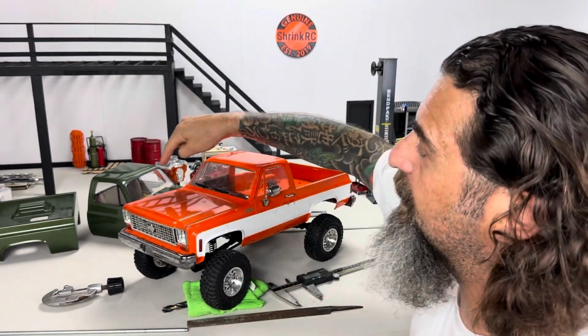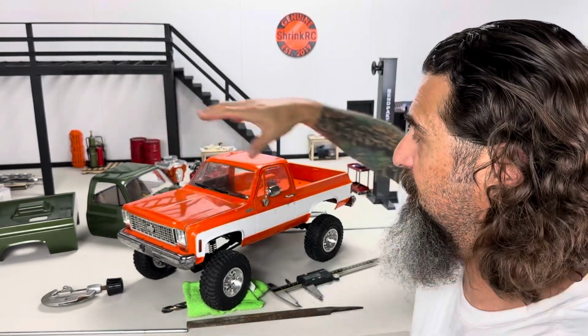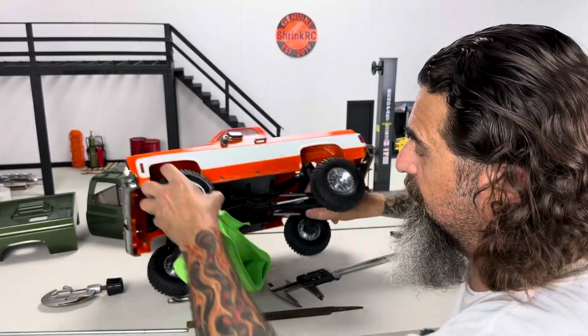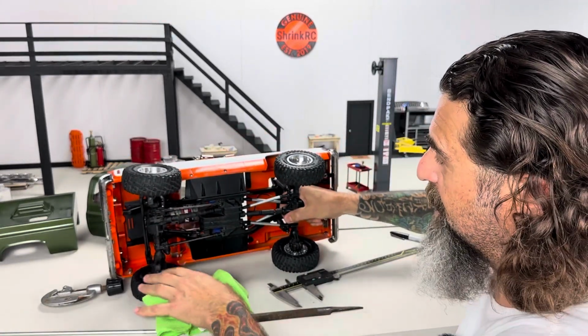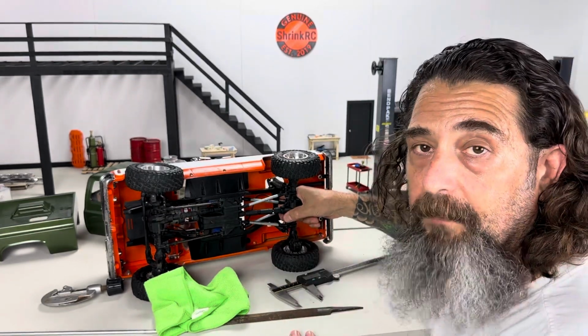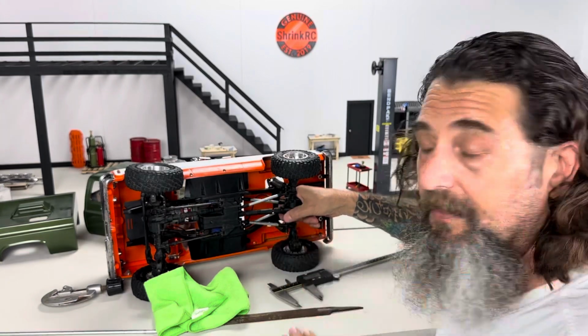I've got a long video talking about other things that you need to do, and all that information is going to be very similar for the Blazer, other than what I just described to you about the links. So now you know how to make yourself custom links. This will work for any brand of RC car that uses links like this.